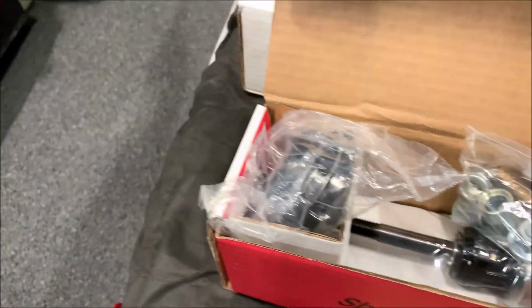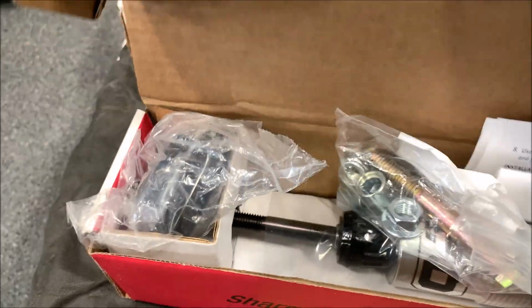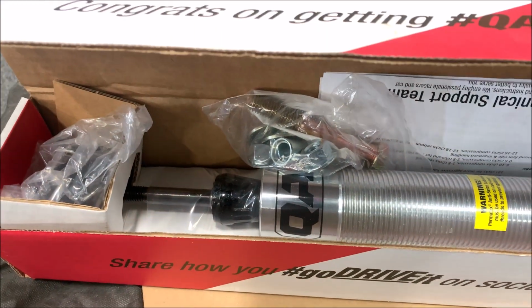It comes with the shock. You know, you gotta read the instructions, with all the hardware that you're gonna need to install this. So that's what we're gonna be doing today.